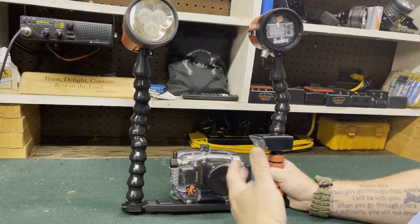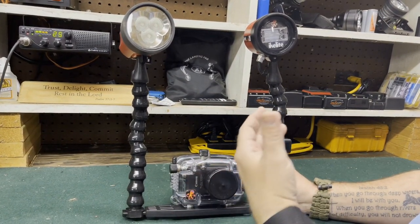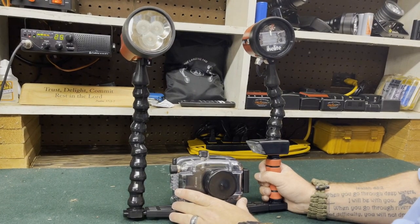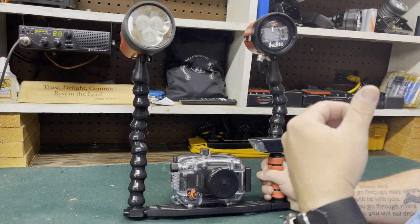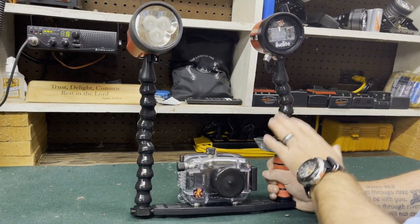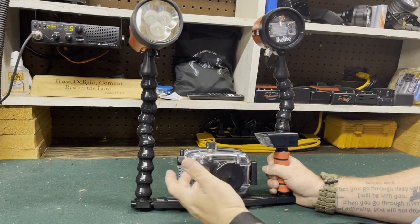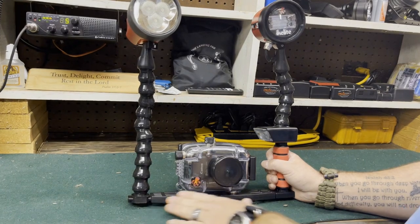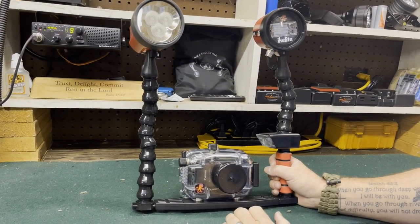And a setup like this can be relatively more expensive than some of the other cameras. But if you're really wanting to get into underwater photography and videography, this is going to be a great camera to start with, because you can start to learn the features and all that. You can actually change the configuration. If you don't need the flash, you can take it off. Or if you don't need, say, the video light that day, you can take it off as well. You can get a slew of different options for the tray as well. But all around, this is a great system to go with as well.